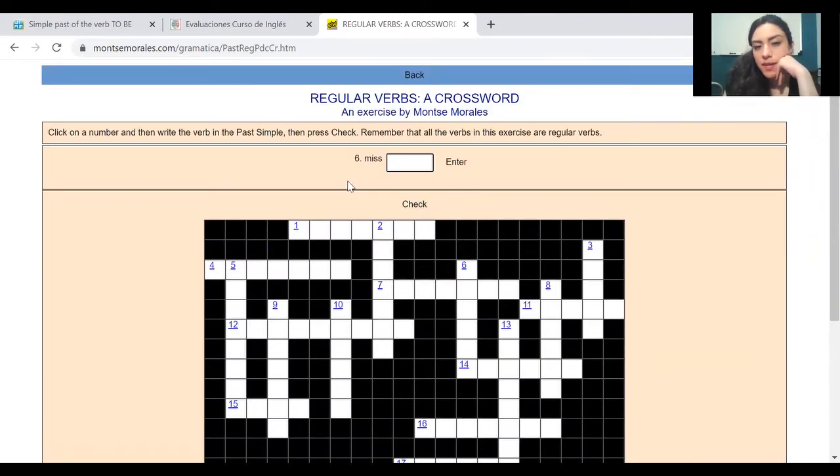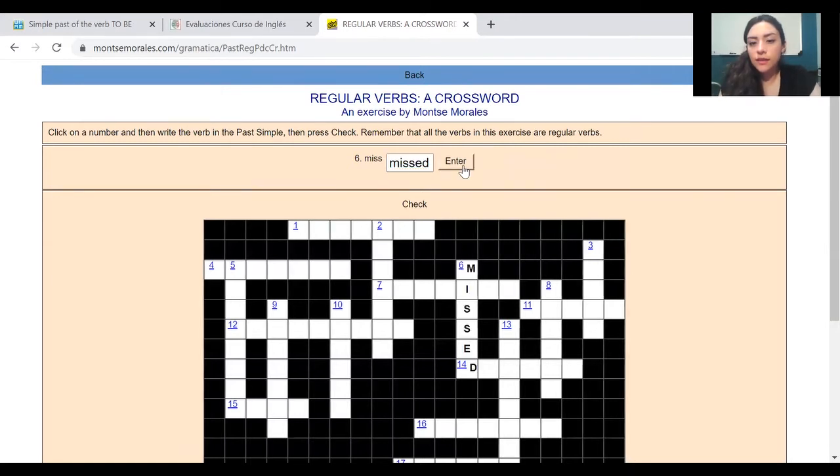It demands me the past simple of the verb miss. So what is the past of the verb miss? All of them are regular verbs. Todos son verbos regulares. So I'll write miss and I add ed. And I have here the word.